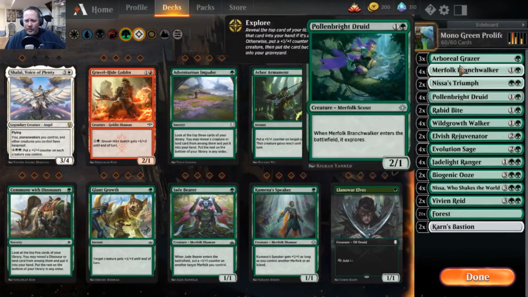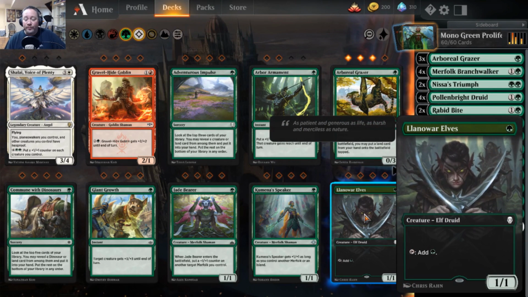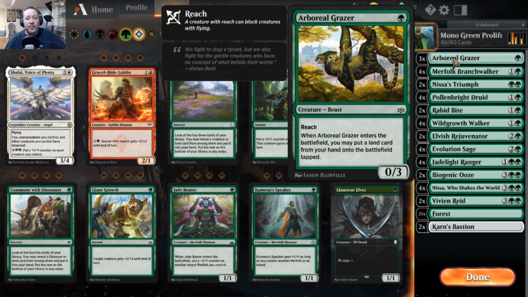So the first creature I want to point out is the Arboreal Grazer. This one is sort of taking the spot of the Llanowar Elf. So normally this is where you'd fit this into any mono green deck. The reason why I like this is twofold. First and foremost, you can actually pull a land out onto the battlefield as opposed to a 1/1 creature. 1/1 creatures can be killed relatively easily, so sometimes that mana ramp that you're getting from the Llanowar Elf kind of just drops off whenever something kills it. However, with this, you're getting a land out of your hand instead. And there's some interesting combos that you can build with some of the proliferate mechanics as well.